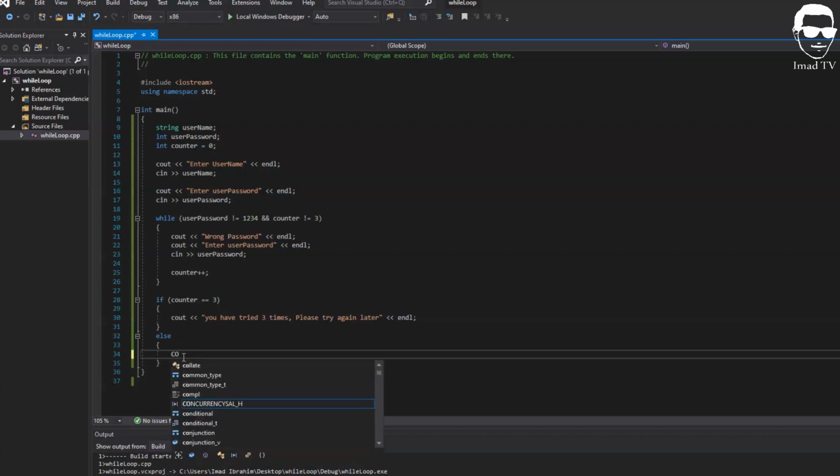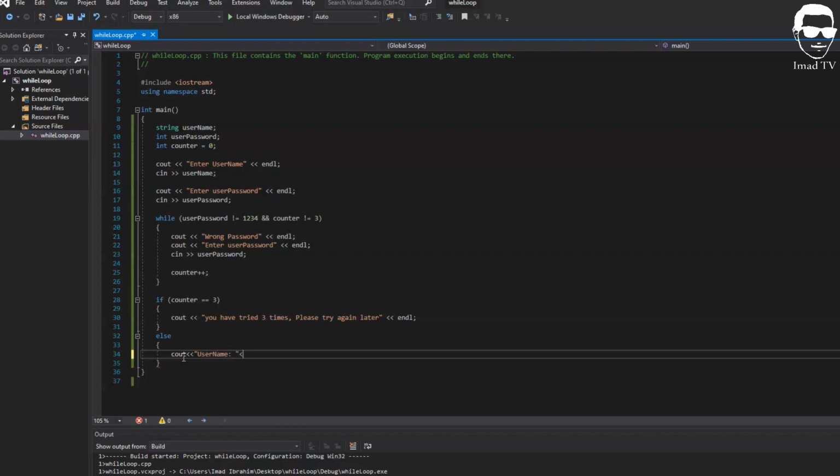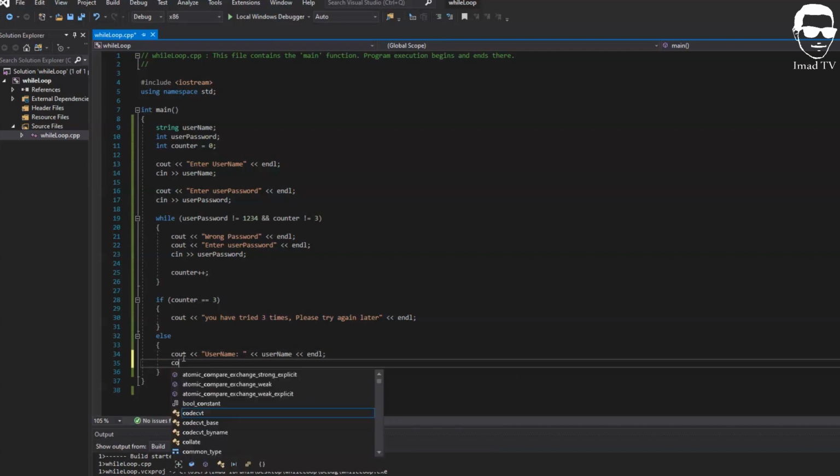So I'm going to cout username. I'm just going to pass the variable here, username, endl. If this is the username, then the user password.